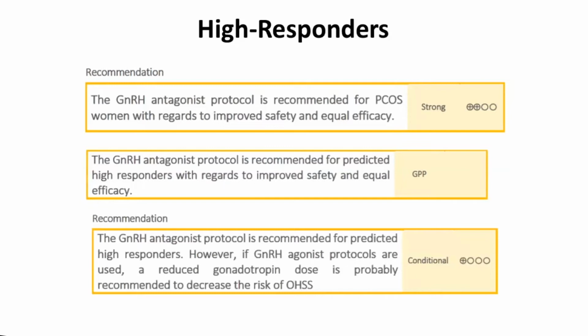If we are to use the GnRH agonist protocol for any reason, like availability of the drug, you have to reduce the dose, as we mentioned, to the initial standard dose should be no more than 150. And sometimes in women who have very high AMH or who have previous ovarian hyperstimulation on doses like 150 per day, we even reduce the dose to 75 or 87.5 international units per day.